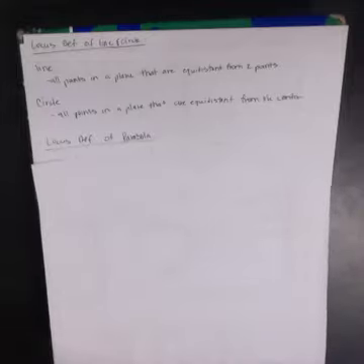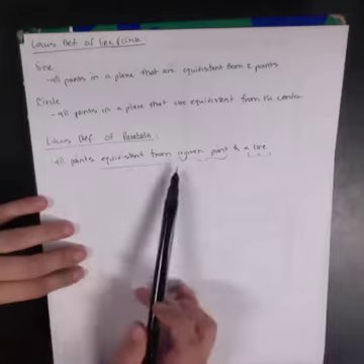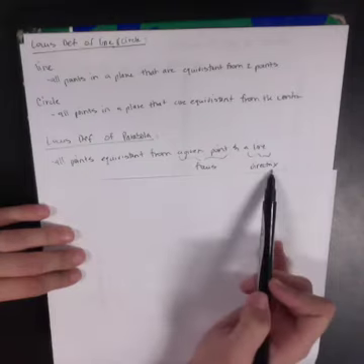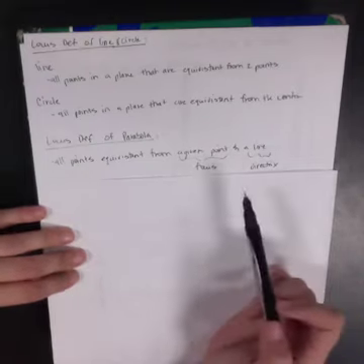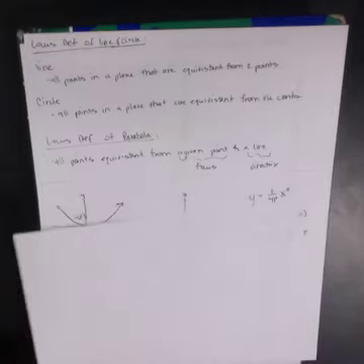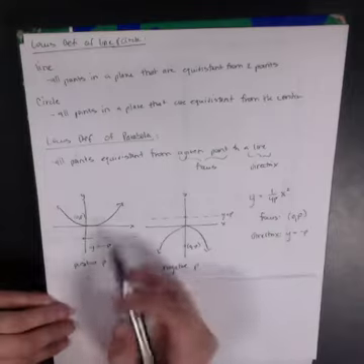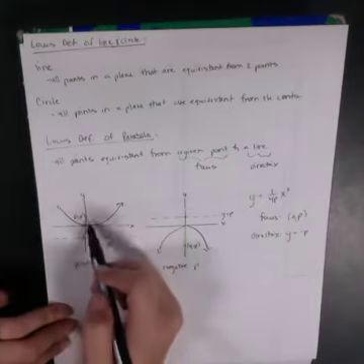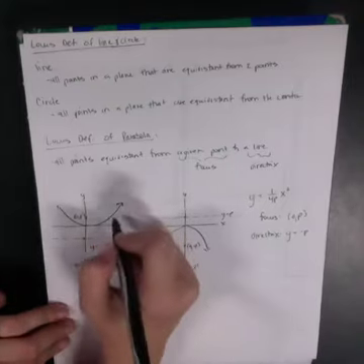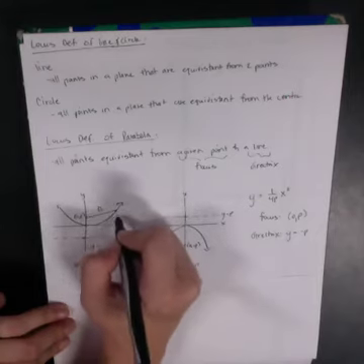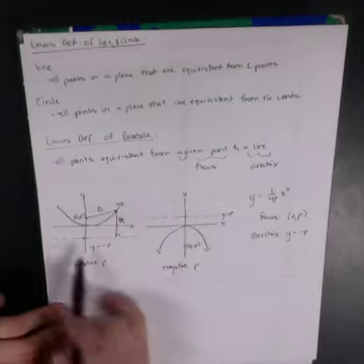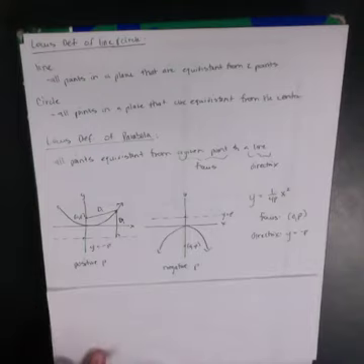Now, let's talk about the locus definition of a parabola. It is all points equidistant from a given point and a given line. That given point is called a focus, and the given line is called the directrix. Okay, it's all points that are equidistant from those 2 places. So, if we look here, this is if we have a positive p. We have this point here. This is our focus, and this is our directrix. Now if we were to pick this point here, the distance here from the focus to the parabola is the same distance as it would be here from the directrix to the parabola. That's why it is the locus definition, because those are the same.